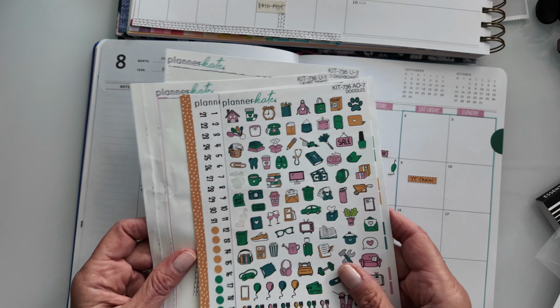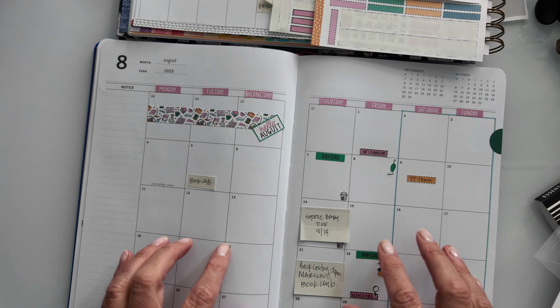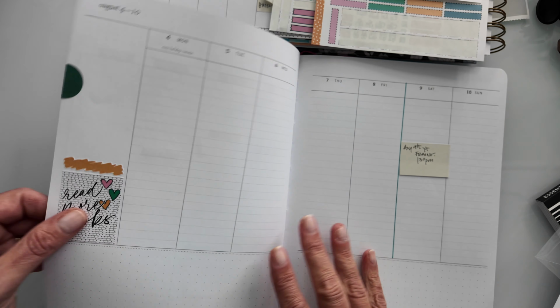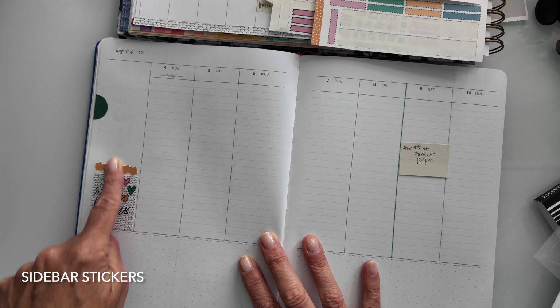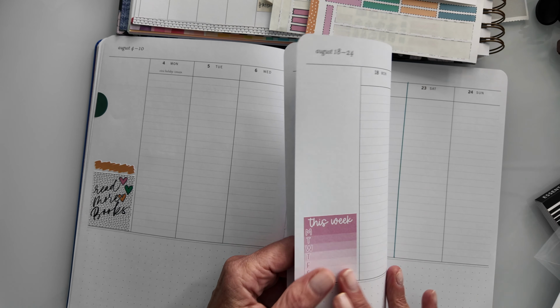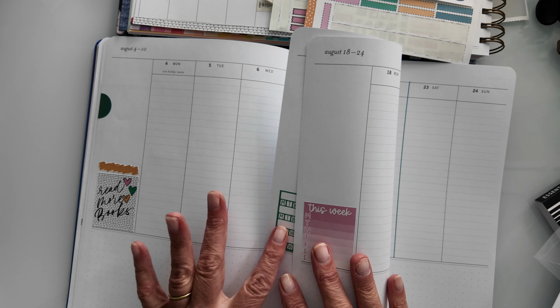So I wanted to stick with this because I already had these. When I went to Planner Kate to do August, I wanted everything to match with this and work in here. To do that, I did remove these stickers from the horizontal. I was able to add them. I think I got all of them. Maybe one didn't work. Yeah, so I was able to do these 3 without tearing them.